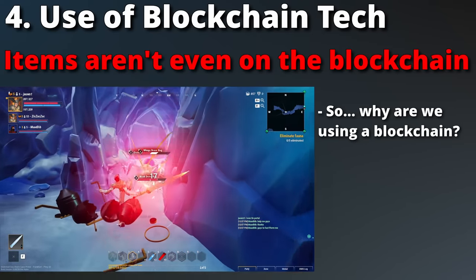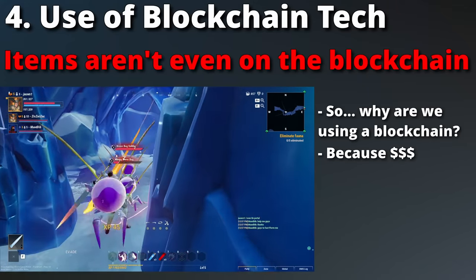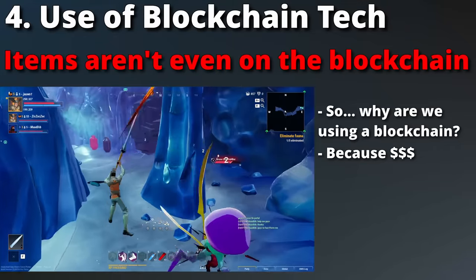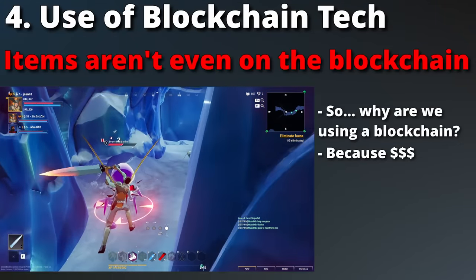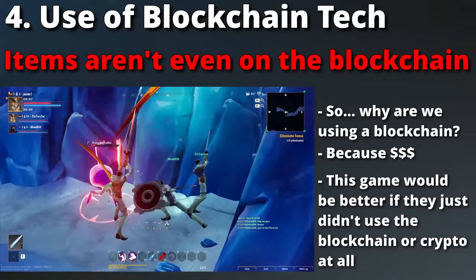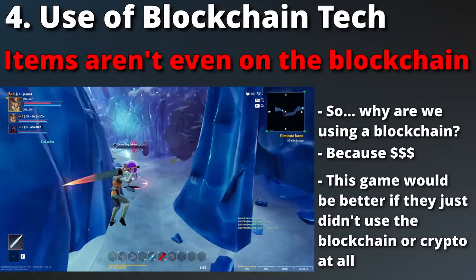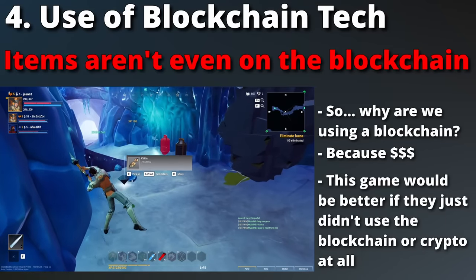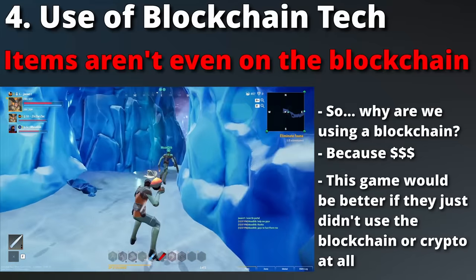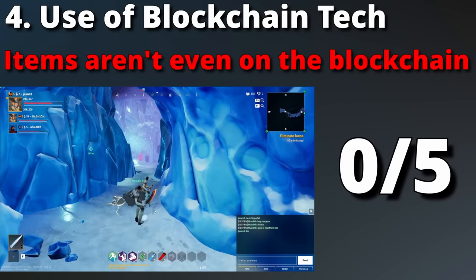Big Time seems to use blockchain because the team behind the game wanted to make a blockchain game. That's it. They knew that it would get them tons of money from speculative investors, and they were right, it did. But nothing about this game requires the blockchain, and I'd argue that it would actually be better in almost every way if they just remove the blockchain entirely. Not only does the blockchain create a barrier to entry for non-crypto gamers, it creates a ton of extra work for the developers. The only positive feature blockchain brings to Big Time is an excuse for them to charge more for less. 0 out of 5.